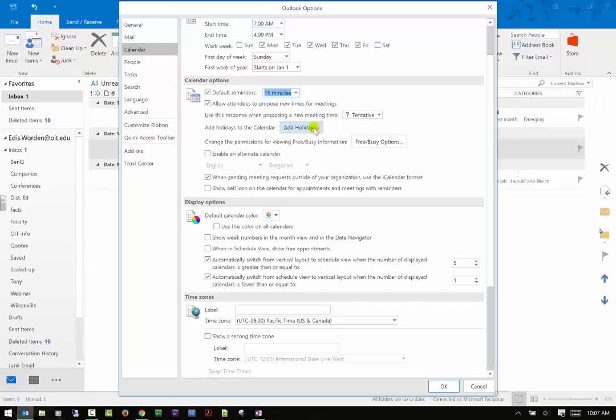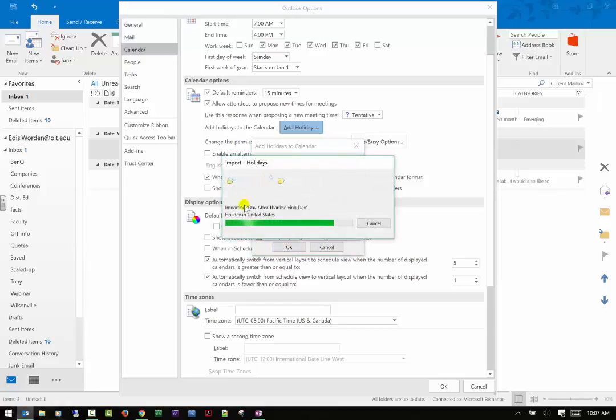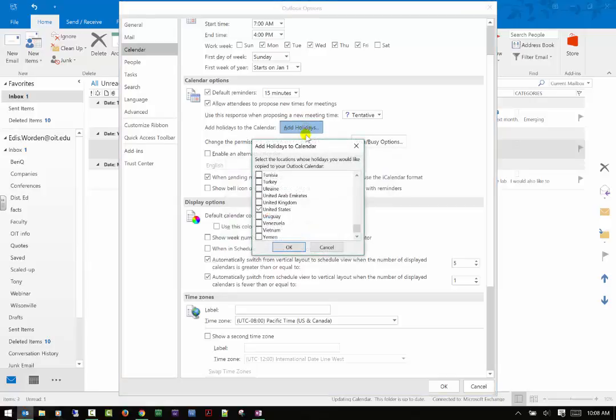You can add holidays to the calendar. So you can see we have the United States already checked, but you can also add other countries' holidays to the calendar. And you can see now I said okay. I probably shouldn't have done that, but that's okay. It's not going to affect anything.